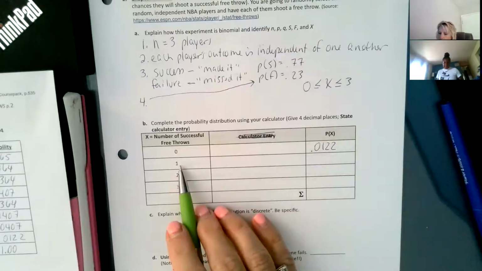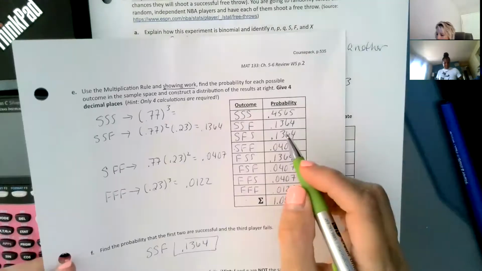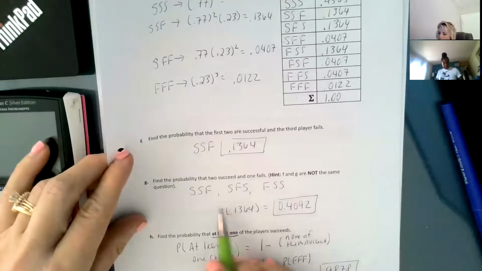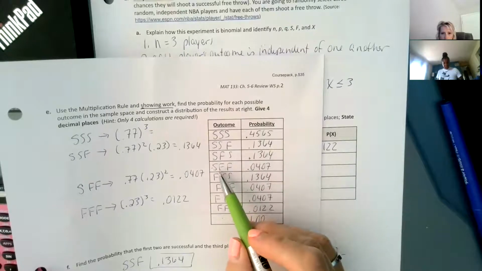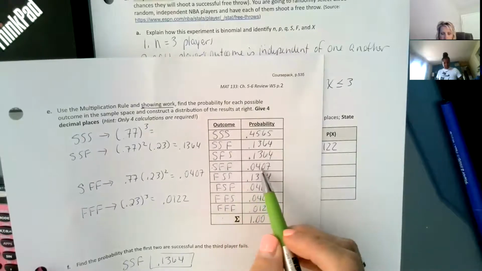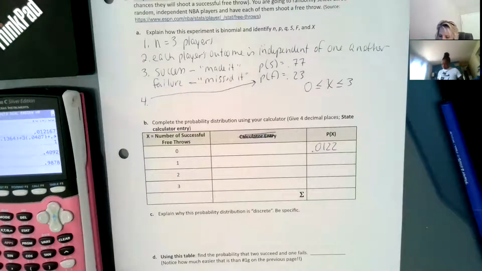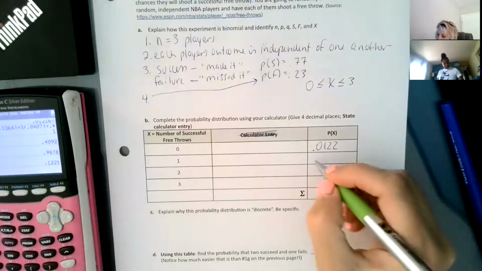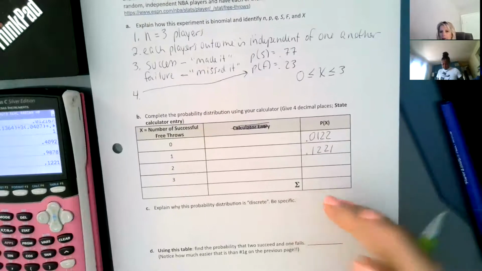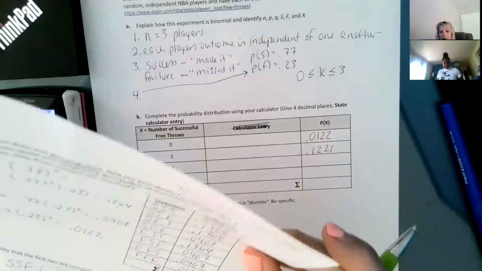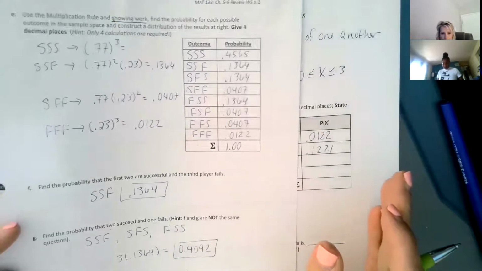What is the probability of getting exactly one success in the free throw? That would be 3 times, what Juanica mentioned before, right? 3 times the 0.0407, which is 0.1221. We're going to just use the table on page 535 to find these, and then we're going to validate everything with StatCrunch.